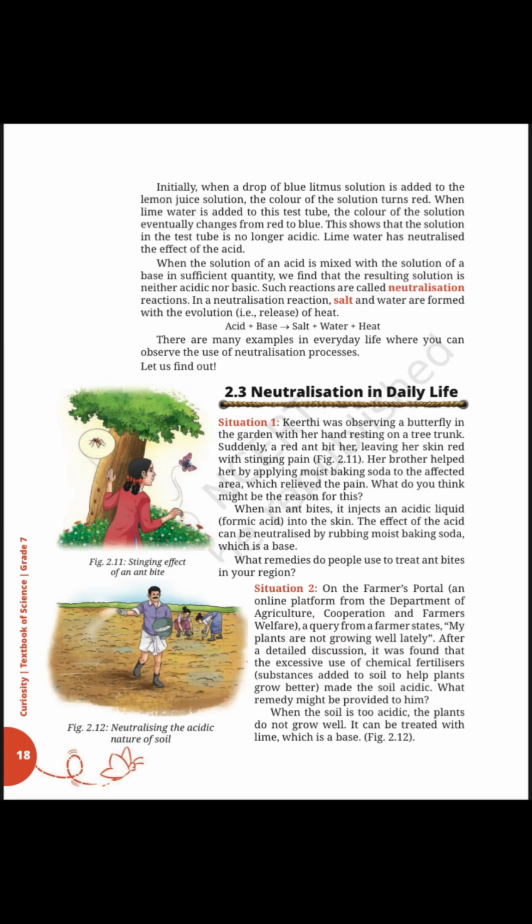Situation 2. On the Farmers Portal, an online platform from the Department of Agriculture, Cooperation and Farmers Welfare, a query from a farmer states, "My plants are not growing well lately." After detailed discussion, it was found that the excessive use of chemical fertilizers, substances added to soil to help plants grow better, made the soil acidic. What remedy might be provided to him? When the soil is too acidic, the plants do not grow well. It can be treated with lime, which is a base.